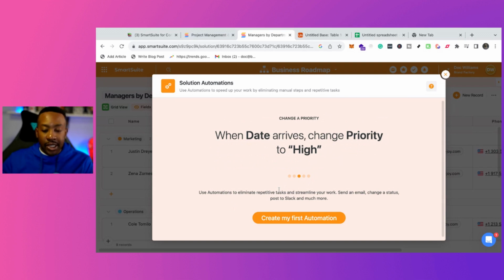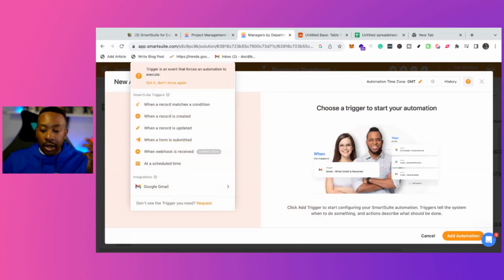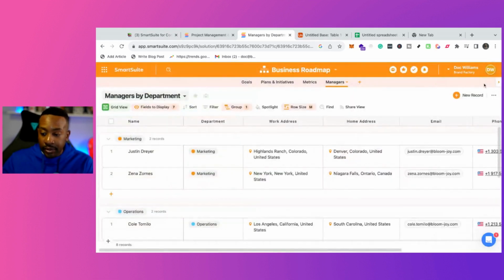You can really build out these automations all natively in your different apps and what you're doing in your solutions. So what's important to do is first, when you're creating your automation, really think about what you need to do. And what I would say is go back to your standard operating procedures. What are you looking to do? And then that's what you're going to be able to recreate or create for the first time in SmartSuite. But I would first write down just in regular language, when this happens, that's what I'm going to do. And then that's going to be a lot easier when you create your automations here as well.